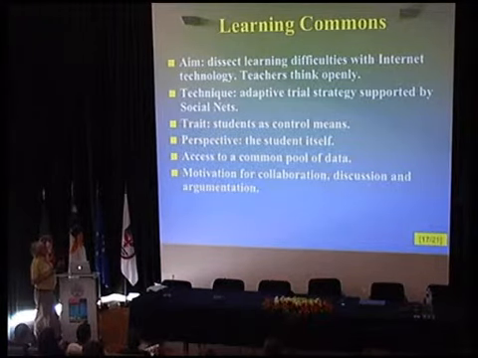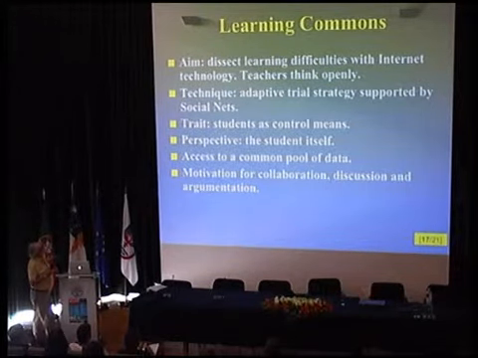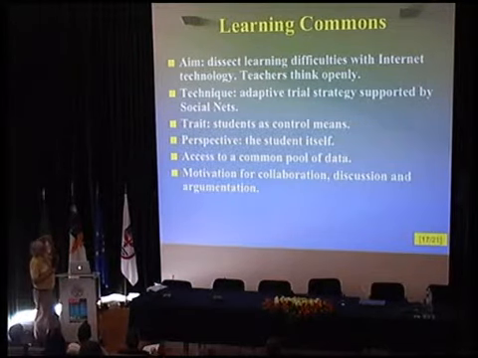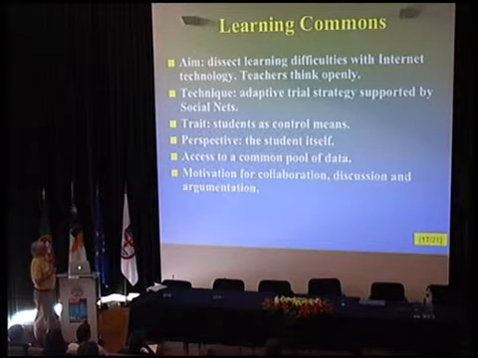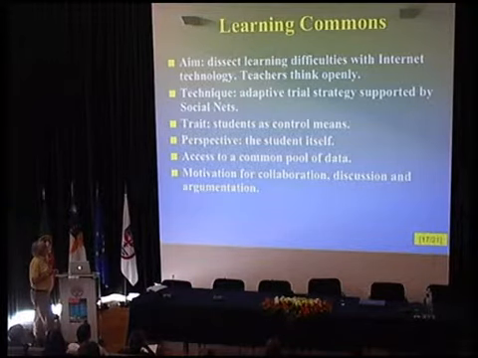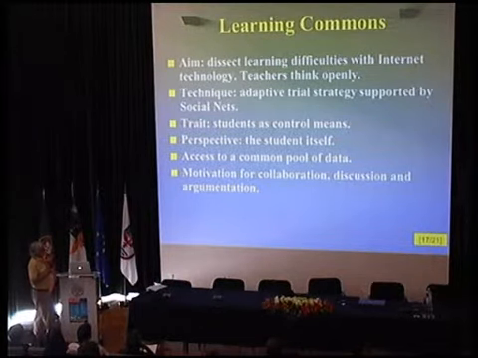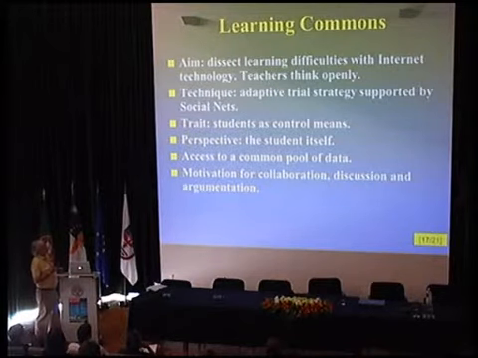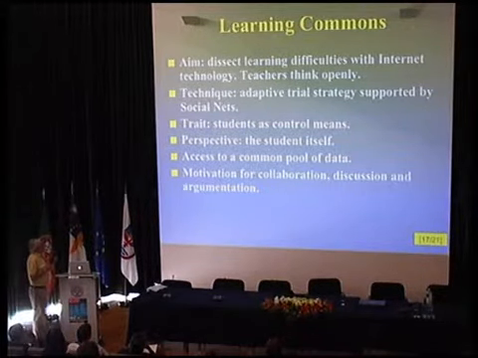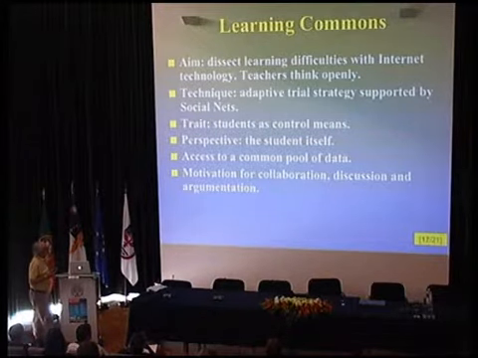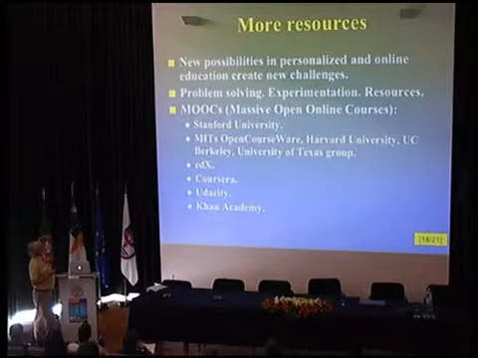In the case of cancer, it was Cancer Commons. Now I call it a learning commons, where the aim is to face learning difficulties with the technology of the internet, with techniques of using adaptive trial strategy with social nets, with students controlling the learning process, with the student in the center, and with access to more resources and more data to increase the ways to help these students.